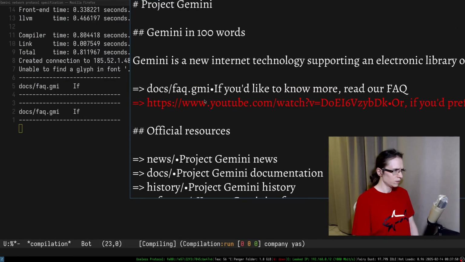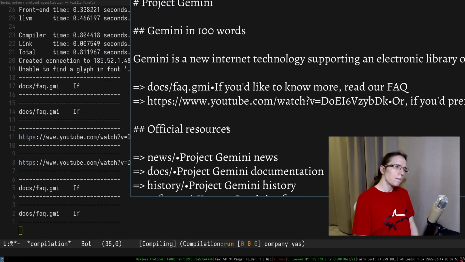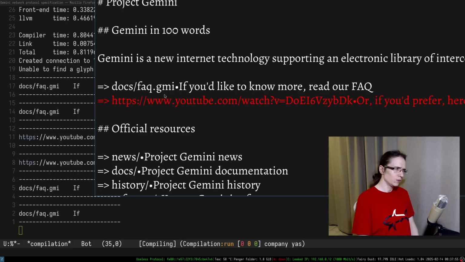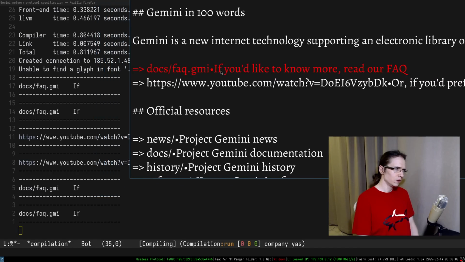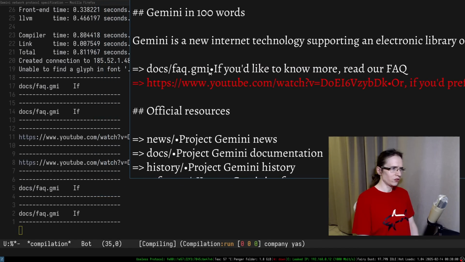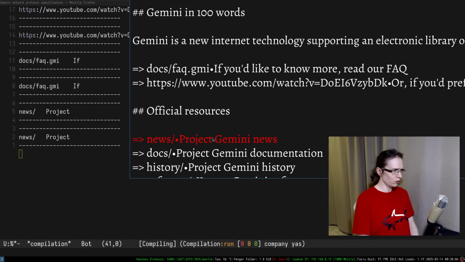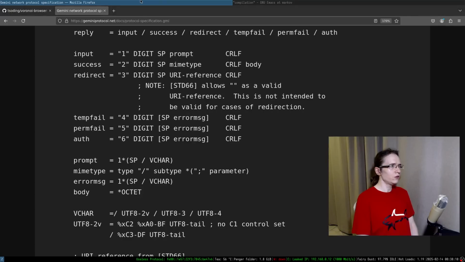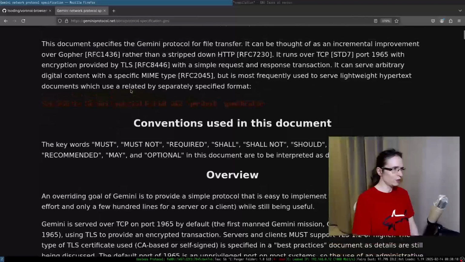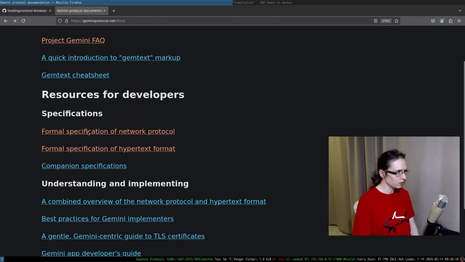So that's a bit bizarre. Wait a second. This is not a space. What is that? Some sort of a dot or whatnot? Yeah, this is not a space. So let's take a look at the Gemini text specification.